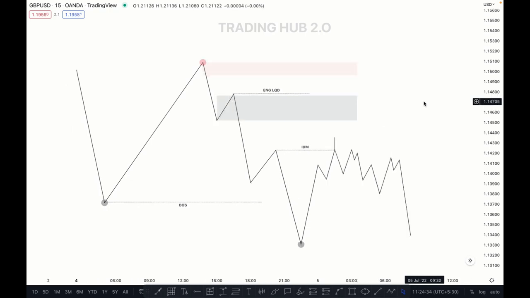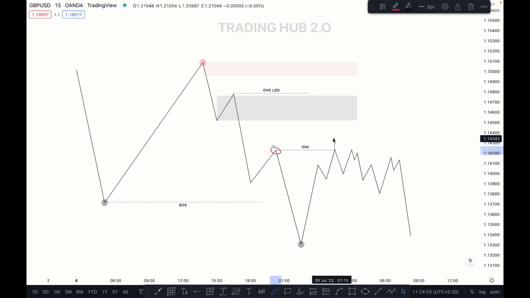This is entry type 3, and in this entry type you have to remember only one thing: the market must take out the previous swing high. If you are looking for a sell, you are in a bearish market, then the market must take out the previous swing high, and when the market takes out this high, the candle must close below it. When the market closes below it, this is an indication of reversal.